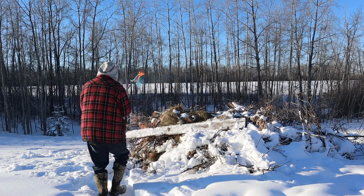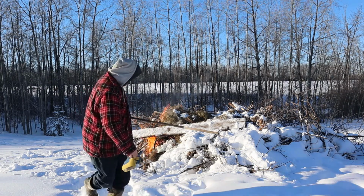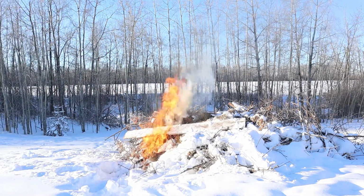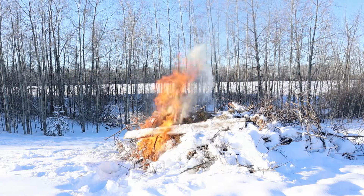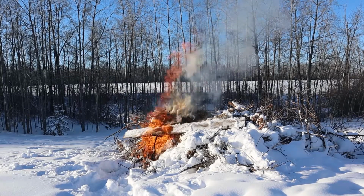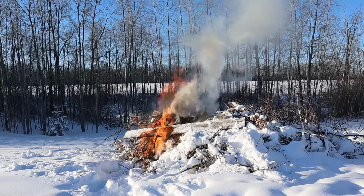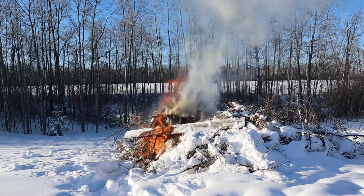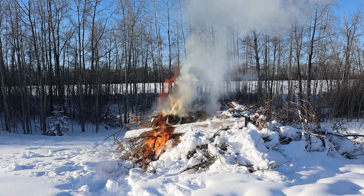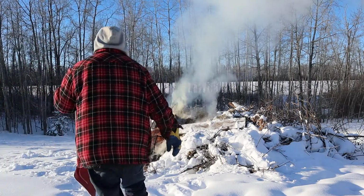Here we have fire. So far, so good. I like it. That hard work from last year going up in smoke. I'm a bit closer where it's warm.